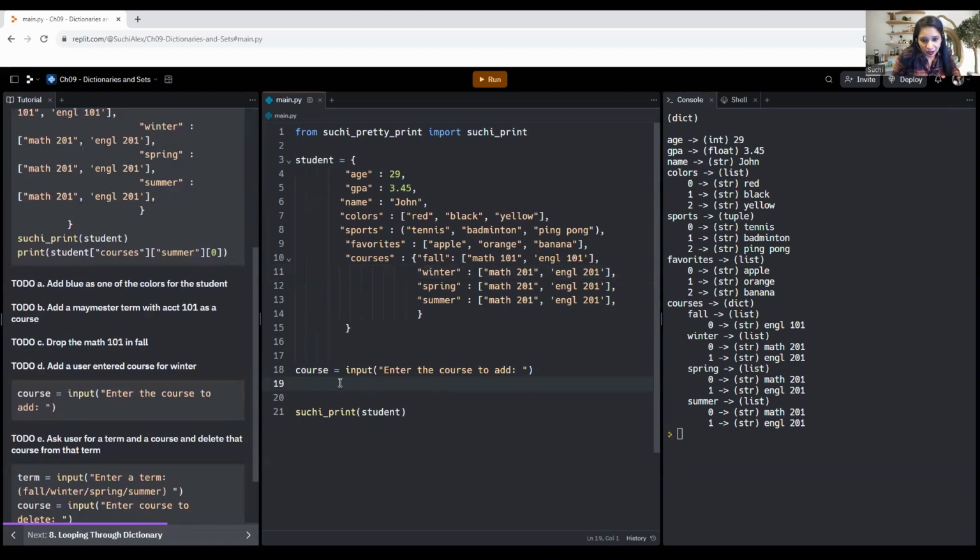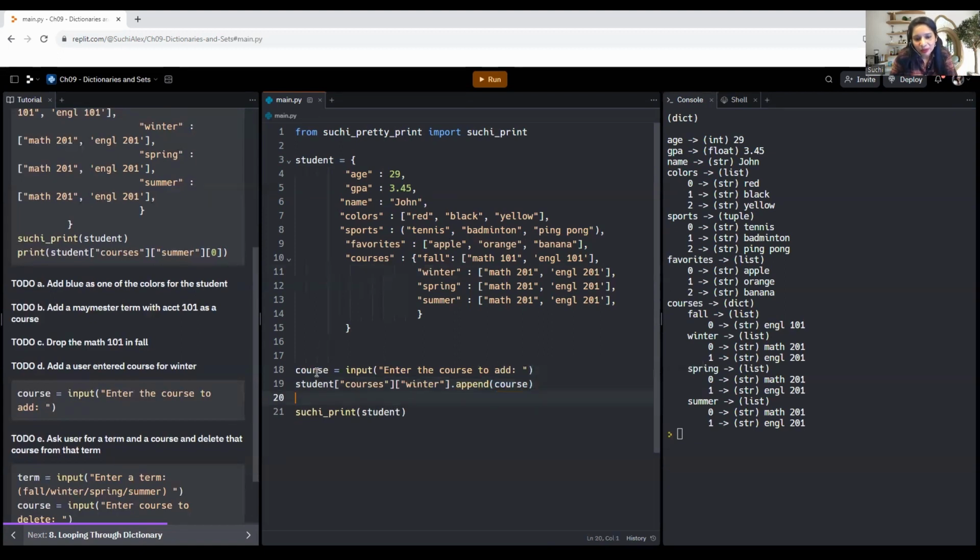So the user is entering a course for us. So student and then courses will give me access to this entire dictionary. Now, if I say winter, then it will give me access to this entire list. So to this list, I simply append whatever course the user enters.